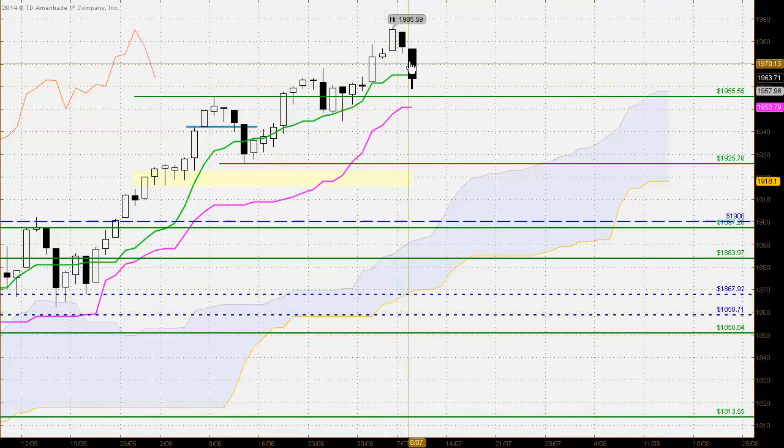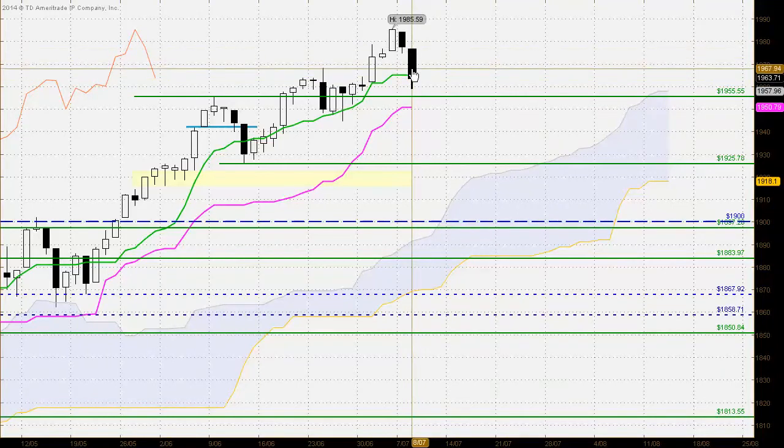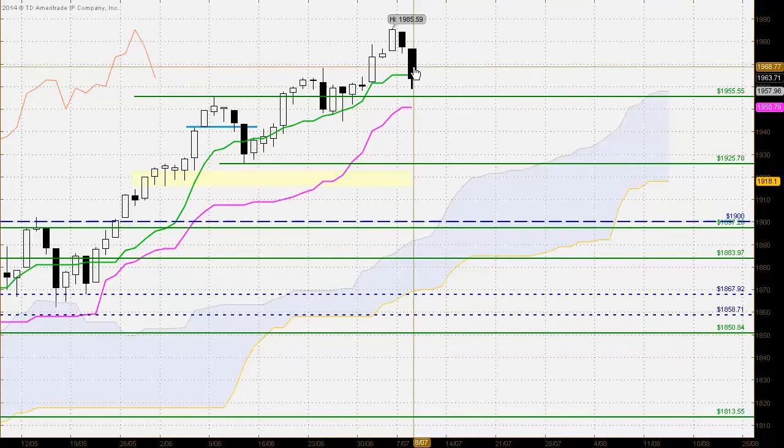Firstly to the S&P 500, continuation of the trend to the downside, a candle that's made a lower high and a lower low, and a very nice extension to the size of the black body. And this is the way that you want to see trends develop. No bias here whether they're up to the upside or the downside. A very nice extension of the range, meaning that as the trend is beginning to develop, we're starting to see the sellers gain downside momentum, and this suggests that we could see this market testing to lower levels. It is a sign of a healthy trend, albeit to the downside, so not necessarily good if we're long the S&P 500 or long stocks.